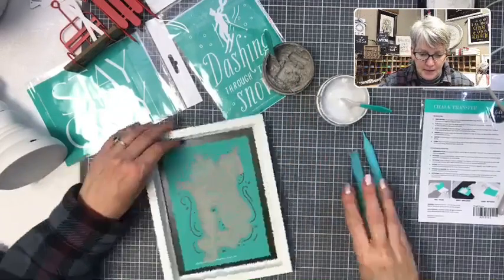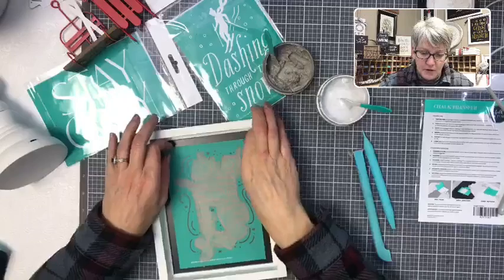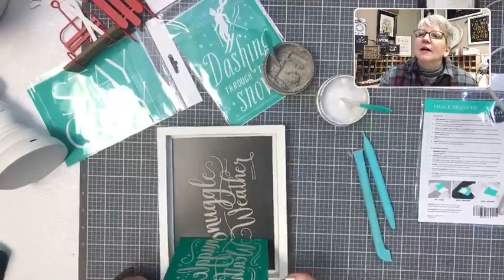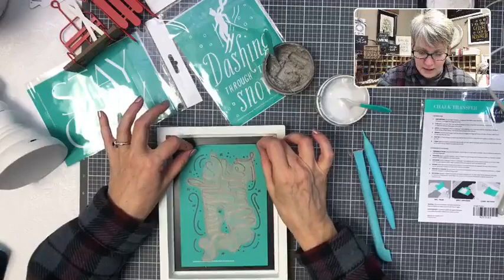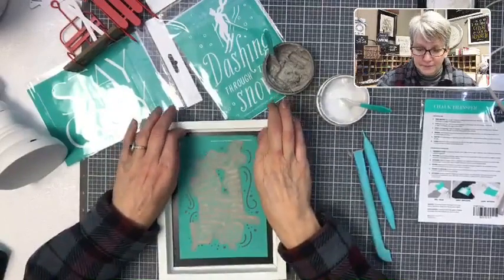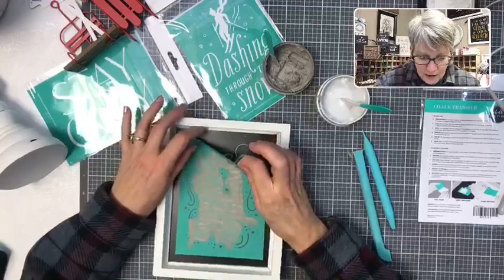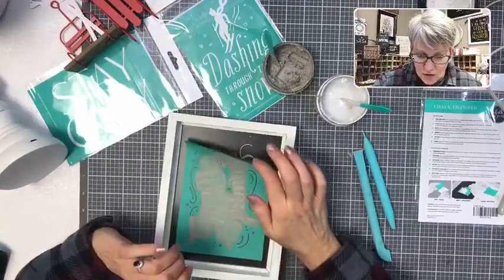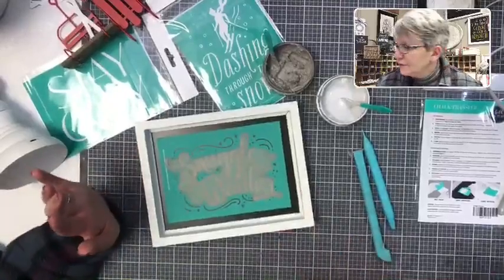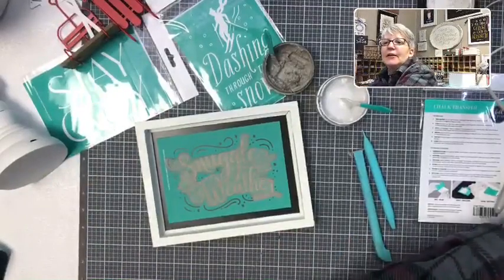Okay, ready? We're going to just peel and reveal, and then I'm just going to lay it right back down. So see, I've got my snuggle. I'll lay it right back down. Okay, and then I'm going to lift it up from this side. And now I don't have to worry about my chalk paste drying. So now all I have left to do are the spots that I don't have chalk on.